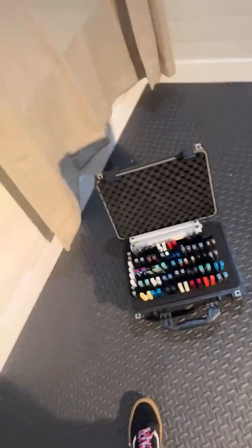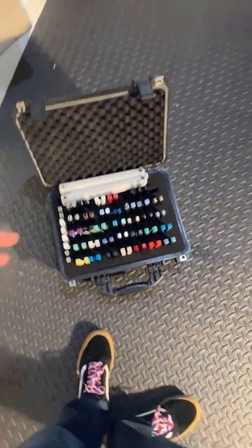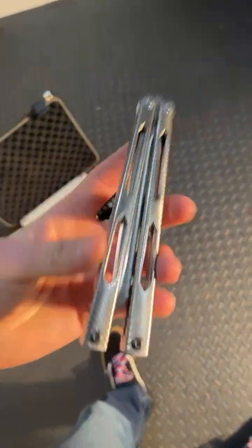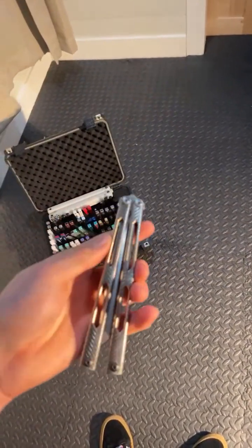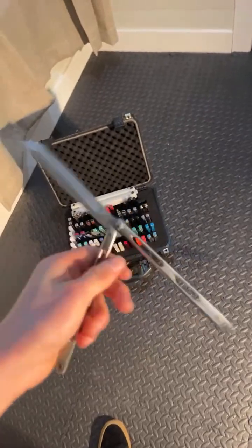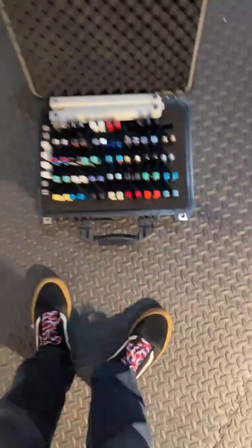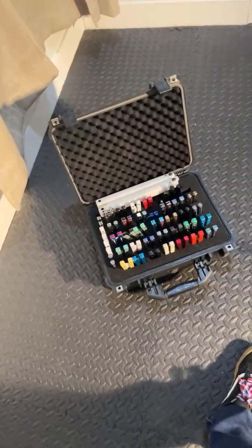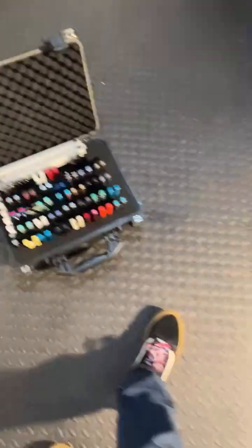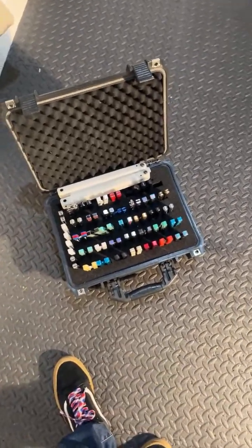Going with machine-wise, my favorite would have to be probably the Taisasori. Maybe the Opus, just because this is awesome, I guess. Love the Opus, even though I am getting rid of it. Going to Nabali's, it would be the Volt Pro, which I just talked about. And then, like, BB Barfly. The Superfly is really good. The Super Cuda, to be precise, which I don't have. But I've had a couple of them in my hands.